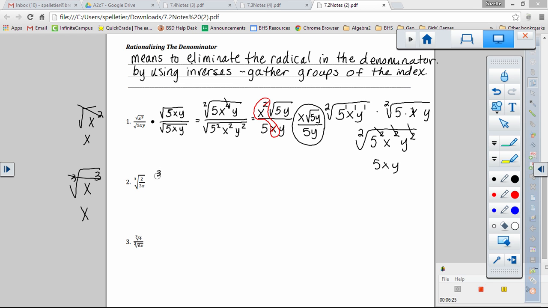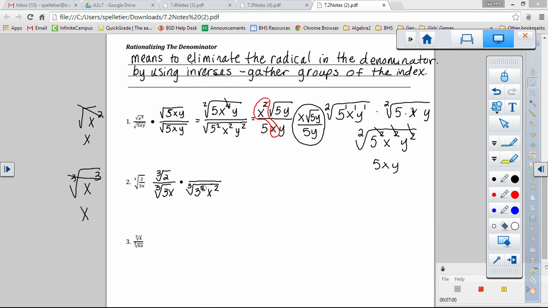I'm going to do the third root of 2 over the third root of 3x. And I'm doing that because I need to figure out what I have to multiply that denominator by. And I know for certain it needs to be a third root, because we only can combine the same kinds of roots together. And I know that I need groups of 3. I know I need 3 of them. So right now I have 1, 3. So that means I need 2 more. And I have 1x, and that means I need 2 more.